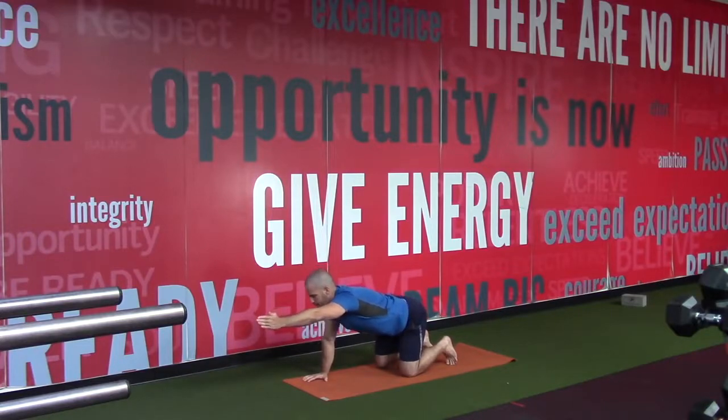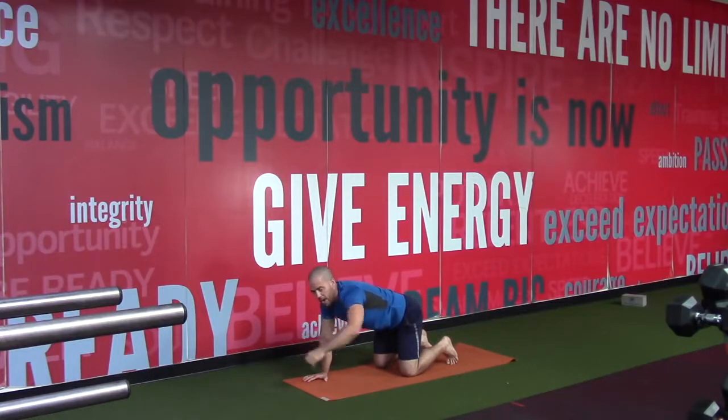So you don't want any of this coming in the core. You don't want to really be extending using the upper part of the traps. Okay, so inhale, protract, exhale, retract. One more time. Inhale, protract, exhale, retract. We're going to switch sides.